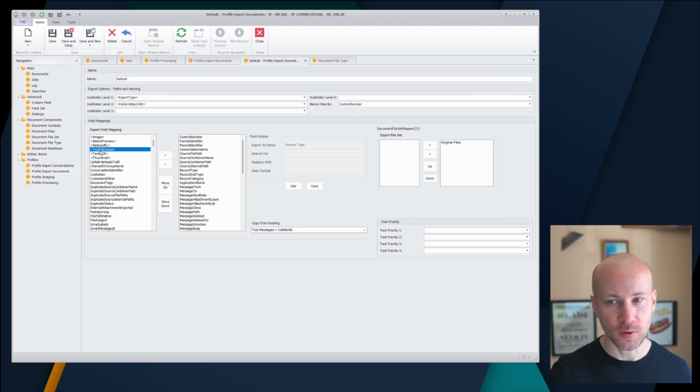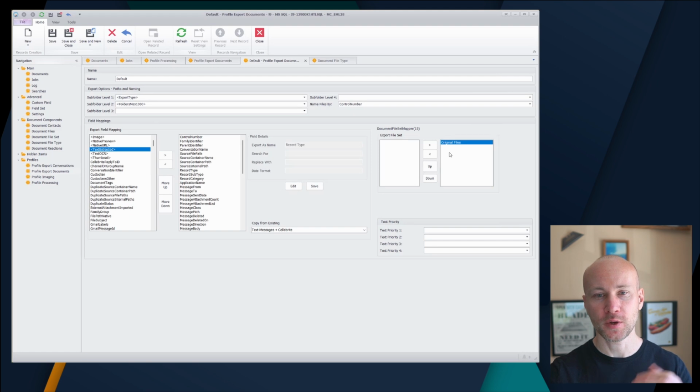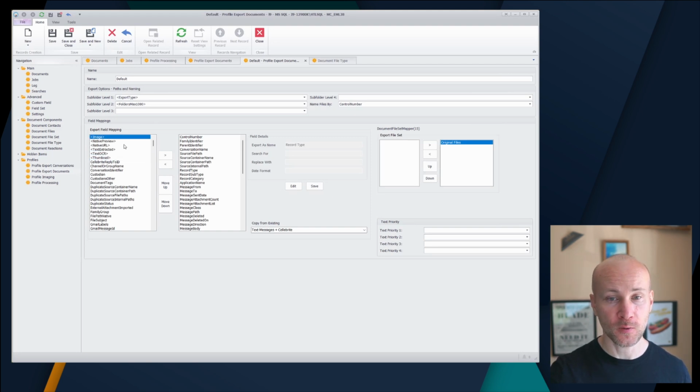So let's say you want extracted text from the original file. But if you have multiple, it's going to go down the list and say, okay, in production 1, do I have extracted text? Okay, yes, I'll use it. If I don't, I'm going to go to the next one. And the same thing is going to apply to every single one of these types. So that's how this set works.